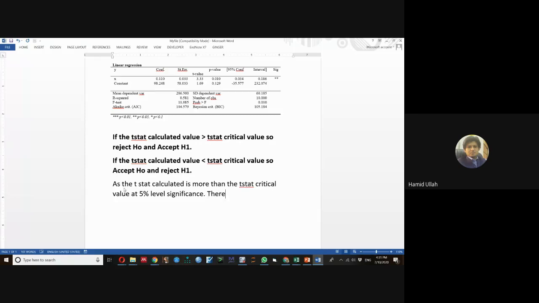Therefore, we reject the H naught, that is, there is no relationship between the square foot size of the house and the price of the house.